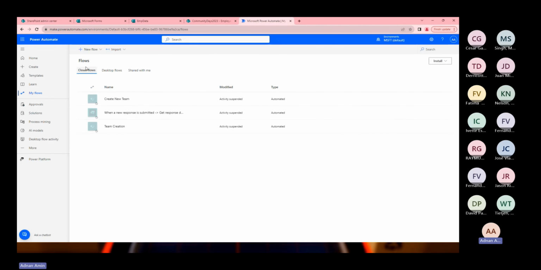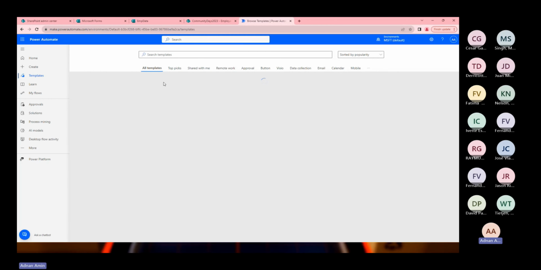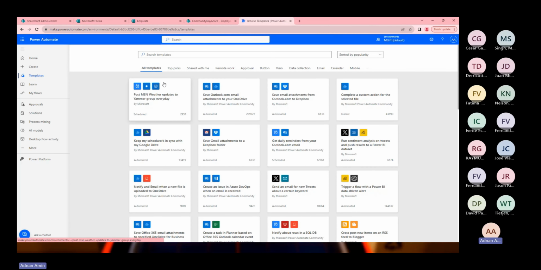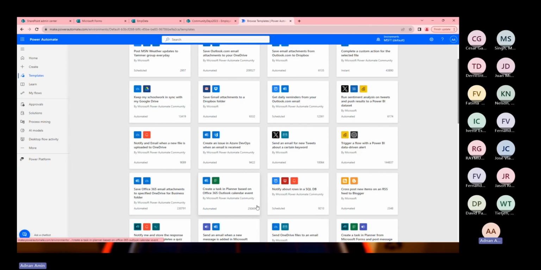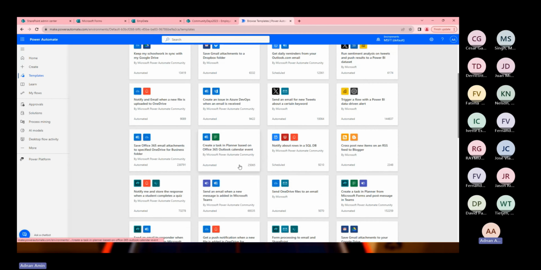In Power Automate we have templates here, and how a workflow works is that you need to trigger the workflow, either manually or using an automatic trigger, like when an item is added to a list or a form is submitted. It will trigger the workflow, which can submit the information. And here we have different examples of the built-in templates which are available on the site here.